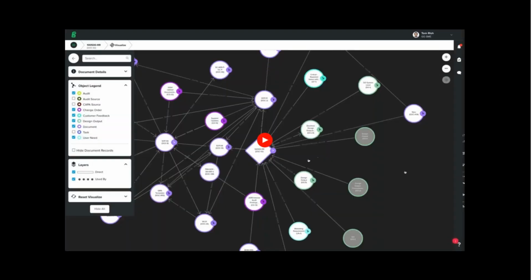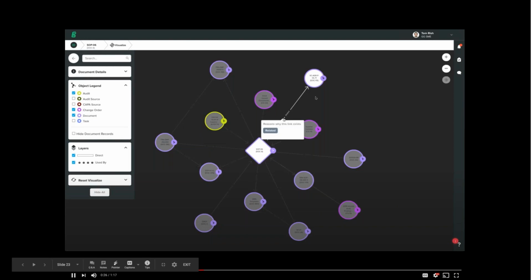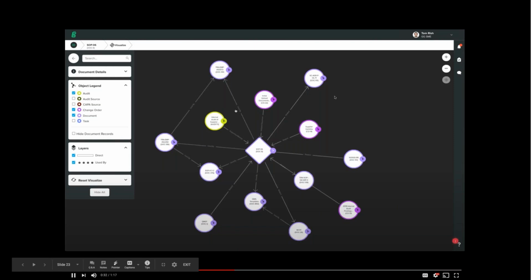So for the example here, I have a video, and really what we're going to do first is look at a specification that we have in our system. We're going to look at an SOP first, SOP 06. This is a purchasing SOP, and I want to get a better handle on what else is related to it. I can see here that I have some solid line links, which mean this SOP was uploaded initially when I started Greenlight as part of change order 22. It is also related to a supplier assessment that I did for one of my suppliers, Doc 55.